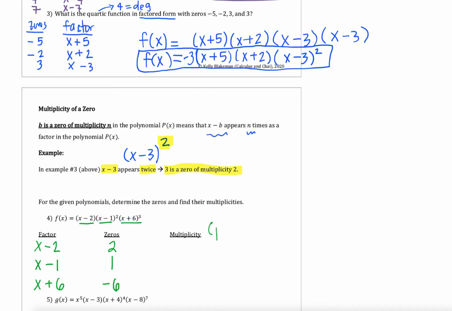Now that we have the factors and the zeros listed, we can determine their multiplicity. And the multiplicity is coming from the power listed on each factor. So on the x minus 2, there is no power listed. There's technically that invisible 1 there. So x minus 2, that factor, has a multiplicity of 1. Now for the x minus 1, since that appears twice, that means that the 0 of 1 has a multiplicity of 2, since that's the power on the x minus 1 factor. And for our last factor of x plus 6, since we have a power of 3 on there, that means that negative 6 as a 0 has a multiplicity of 3, since its corresponding factor appears 3 times in our polynomial.